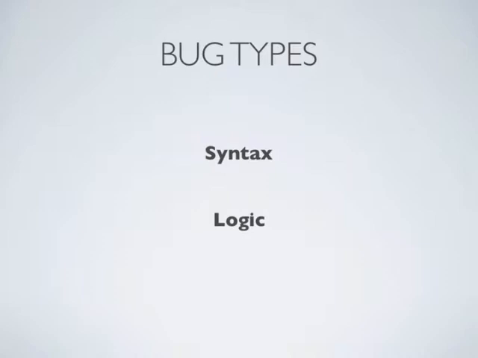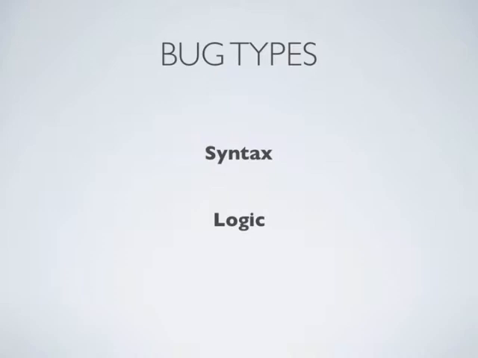Syntax bugs tend to be the easiest ones to fix because in most cases the browser will recognize that there's a syntax problem and will actually point out the line to you that contains that particular problem. So they tend to be ones that you can fix pretty quickly and easily.